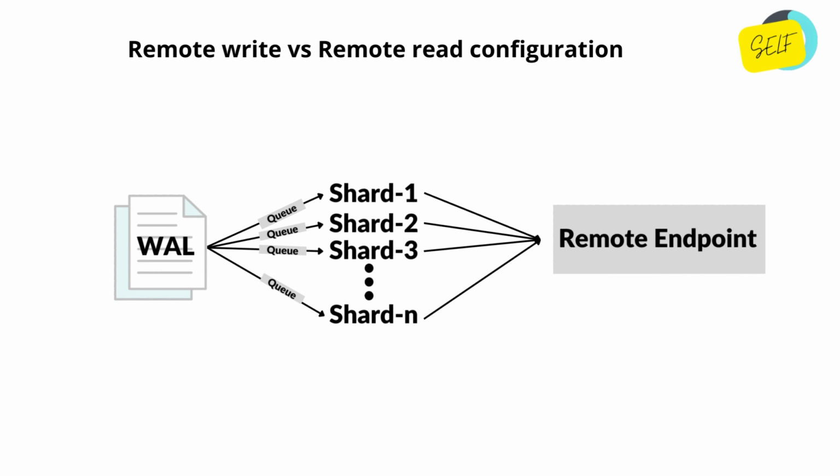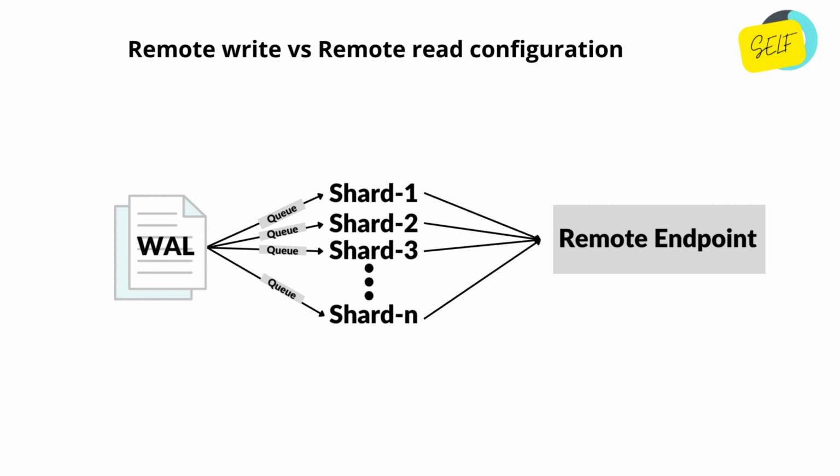So the data transfers via this queue. Every shard has a one-to-one mapping with the queue, I'll say, not the WAL, because in our case sharding can increase up to the maximum number of shards which you have configured, but your WAL can be lesser. So it's not necessary that the number of WALs will always be equal to the number of shards.